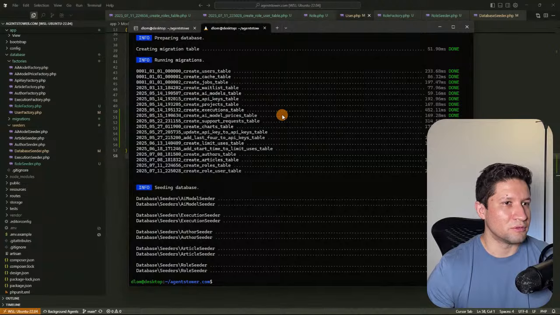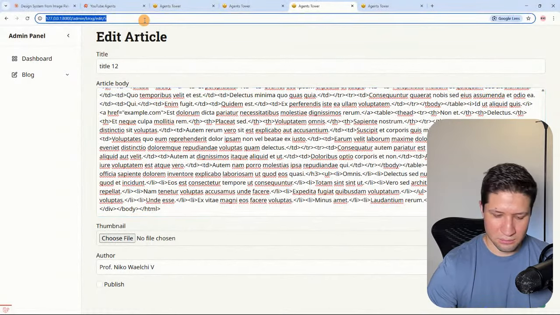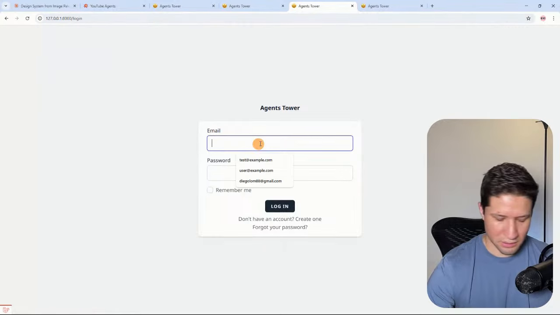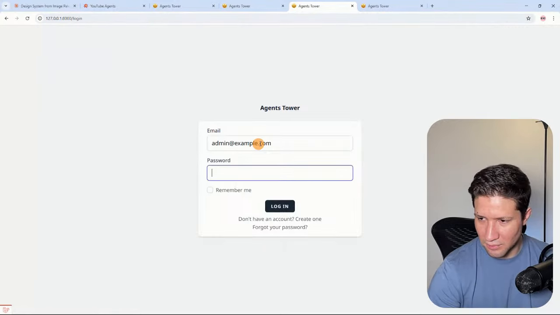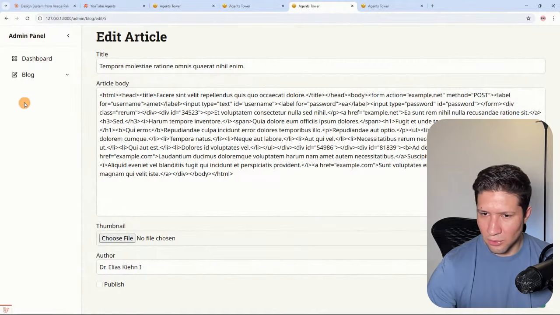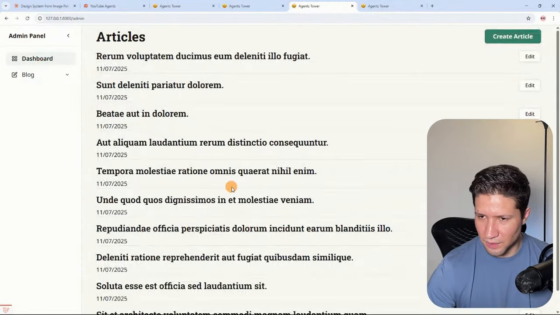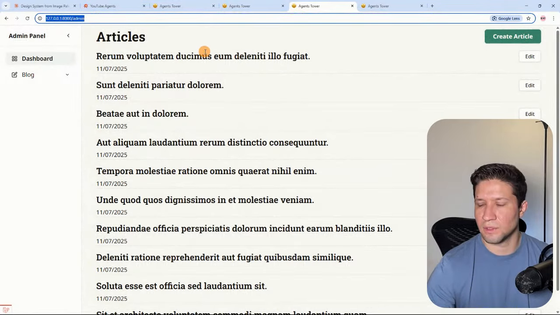So for example, if I go to here, and it's going to give me, okay, so I'm going to access as the admin. Okay, so I'm going to go to dashboard, and there are all of these articles, and I am admin.